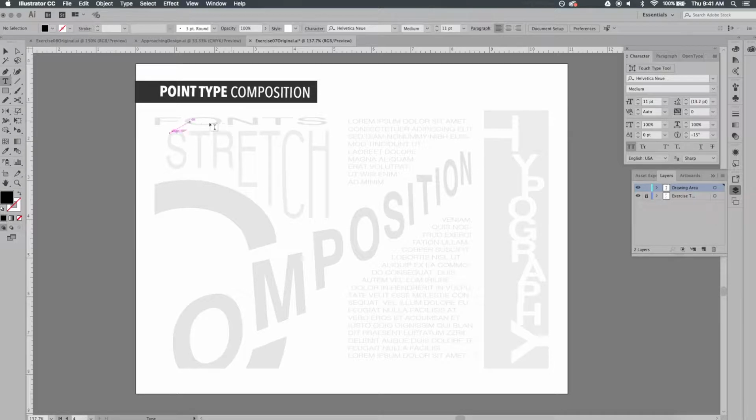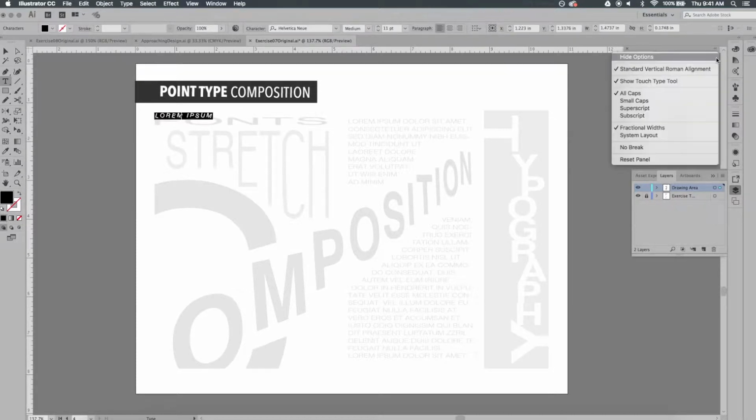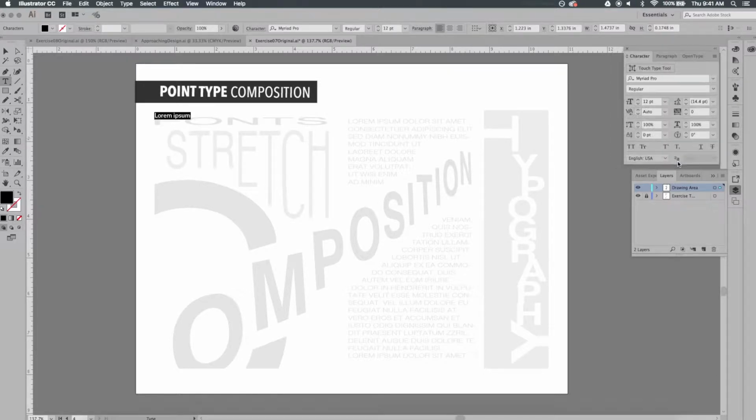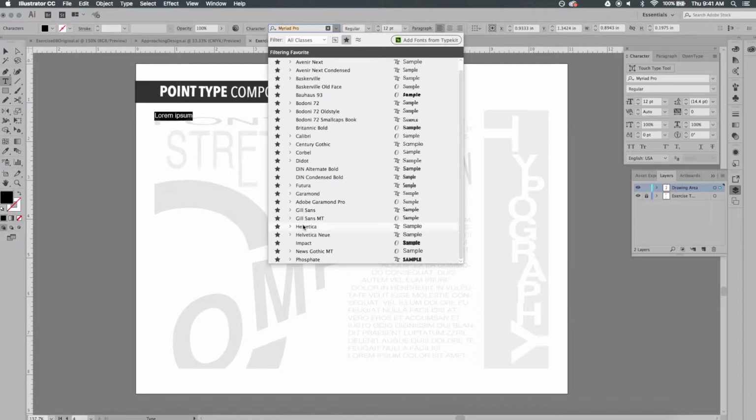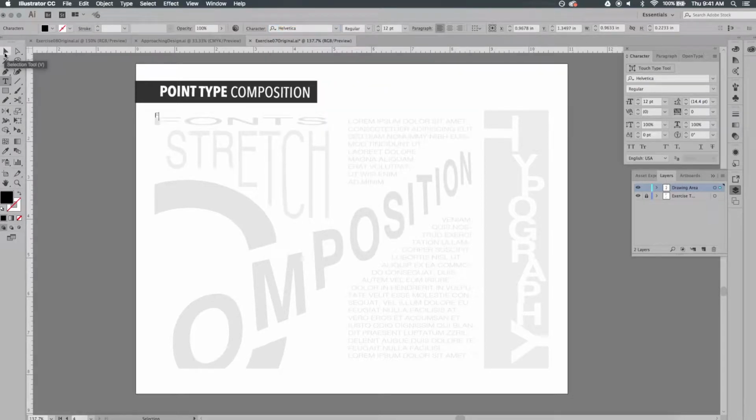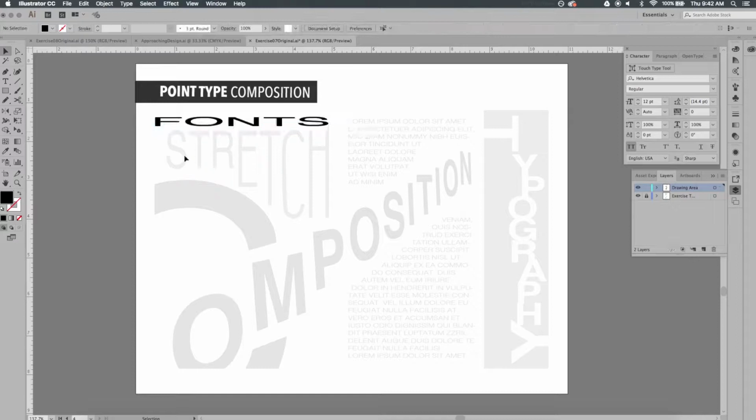I'm going to create this extended font. I'll just click once, and I'm working with Helvetica. I'm going to go ahead and reset my character panel, and I'll go to my favorites, and I'll come down to Helvetica, and now I'll type in fonts. I will capitalize all of those characters, hit the escape key, and let's see if we can just retransform this. Alright, that looks good. Okay, I'm going to create the word stretch.